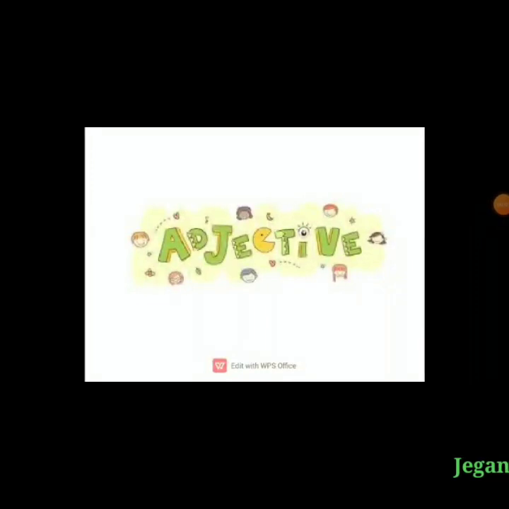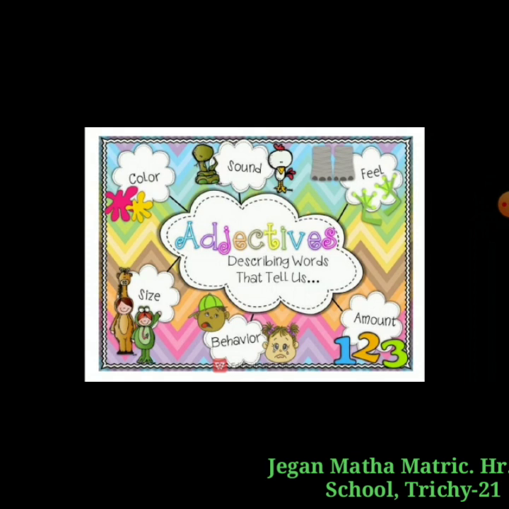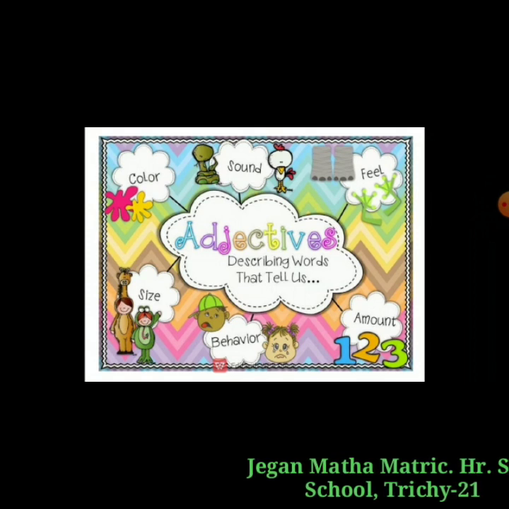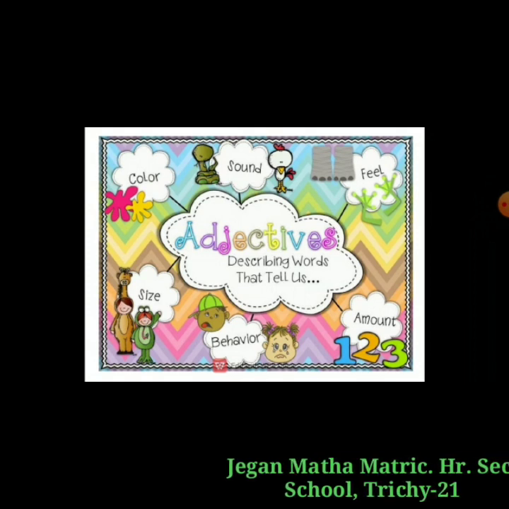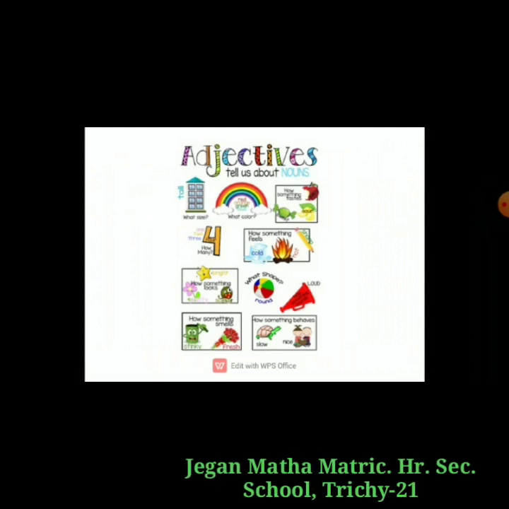11th standard English students. Now we are going to learn about adjectives. What is an adjective, and what are the kinds of adjectives? Actually, we can easily identify an adjective: it describes a noun. For example, color, sound, feel, amount, behavior. Describing words that tell us about nouns are called adjectives.